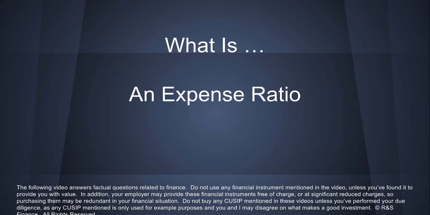Now the following video answers factual questions related to finance. Do not use any financial instrument mentioned in this video unless you found it to provide you with value. In addition, your employer may provide these financial instruments free of charge or at significantly reduced charges, so purchasing them may be redundant in your financial situation. Do not buy any CUSIP mentioned in these videos unless you perform your due diligence, as any CUSIP mentioned is only used for example purposes, and you and I may disagree on what makes a good investment, so make sure that this is actually something that you need.